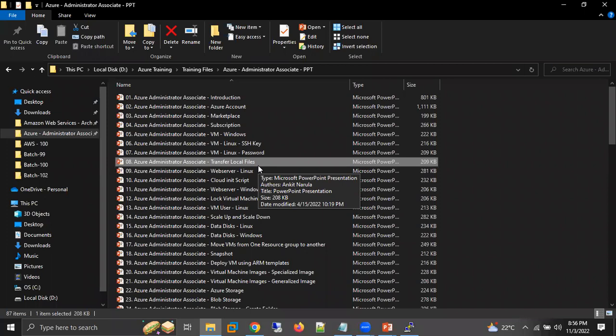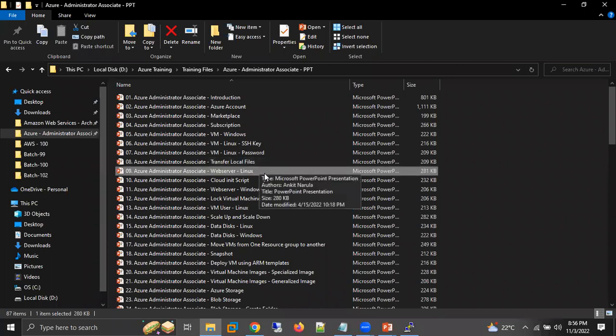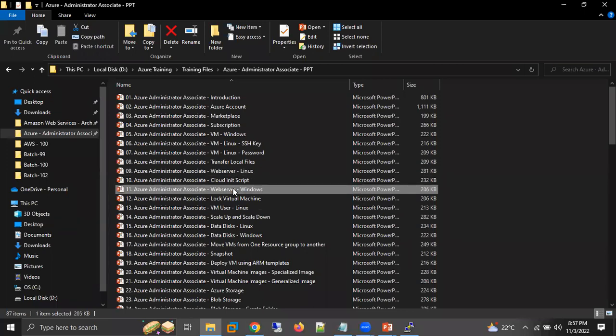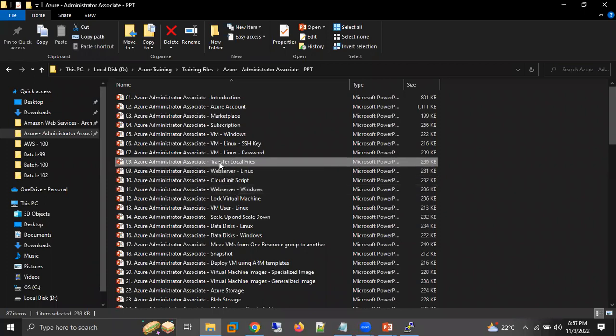And then after that, we are going to discuss web servers. The virtual machines which we are creating, the same machine we can convert into a web server also. What is a web server? Where we are managing our websites. So those machines are called web servers. We can install a web server on Linux also, even on our Windows machine also. How to do that, these things we are going to continue in our next sessions.